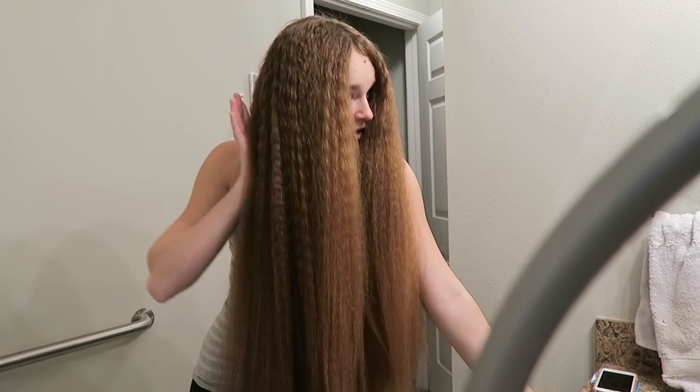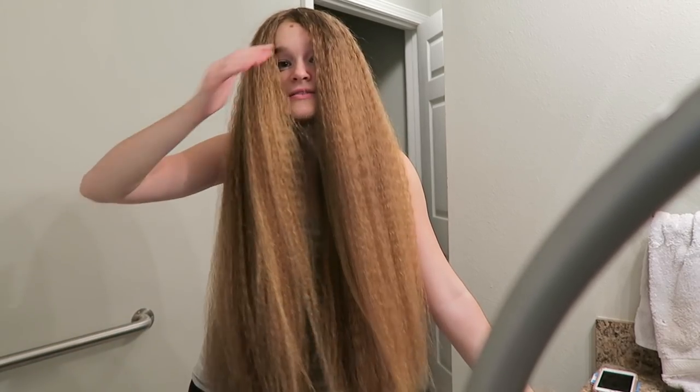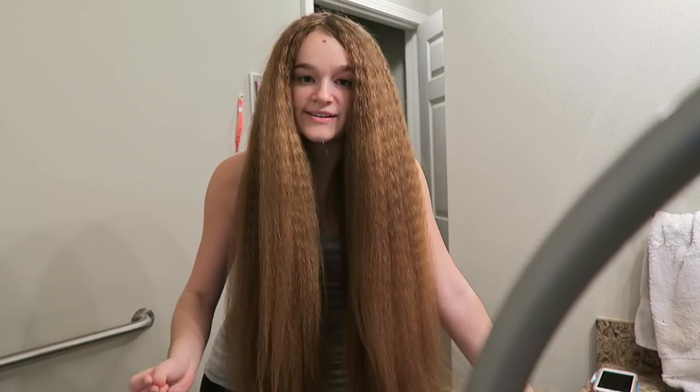It's 3 a.m. and I finally made it through all of my hair. It's completely unknotted for the most part, as far as I know. And all I want to know is, how is it possible for me to have this much hair on my head when this much hair just came out? Look at that. What? That is thick. I would expect to be bald after seeing that, but apparently not. Apparently I have plenty of hair left.